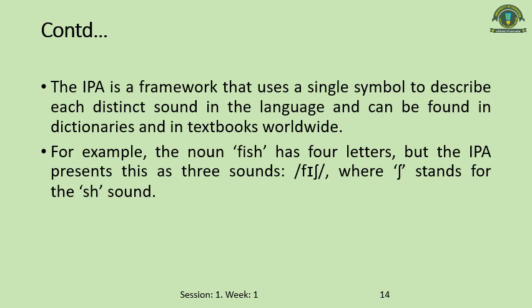So for example, the noun fish. If I use the word fish, how many letters are there? Definitely 4, so far as the alphabet is concerned. But remember, when we talk about sounds, there are 3 sounds: F, I, sh. This word has got 4 letters, but there are 3 sounds in it. I am not saying that SH is replaced with sh. That is a separate story. We will be talking about this later on.